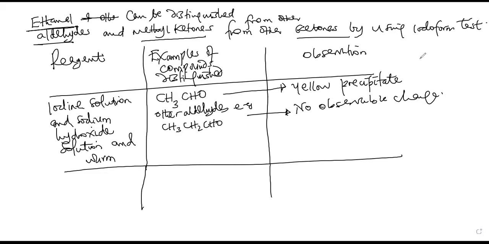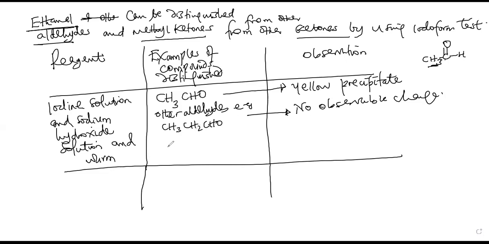For example, for ethanal, you can see that it is CH3, then CHO. The methyl group is attached to the carbonyl carbon. But for this case, this is the ethyl group attached to the carbonyl carbon, yet it is only positive for those compounds with a methyl group attached to the carbonyl carbon. And we say that we form a yellow precipitate as a result of formation of triiodomethane, which is a yellow precipitate. Okay.